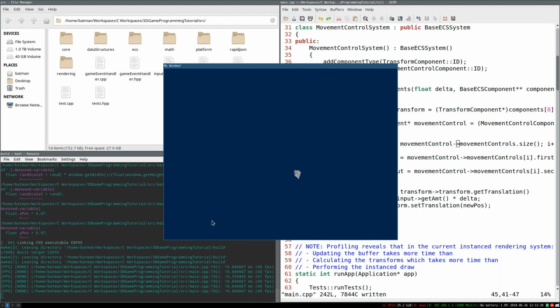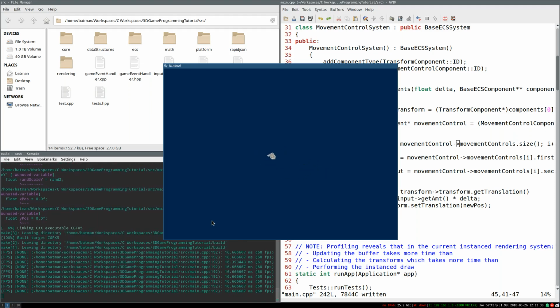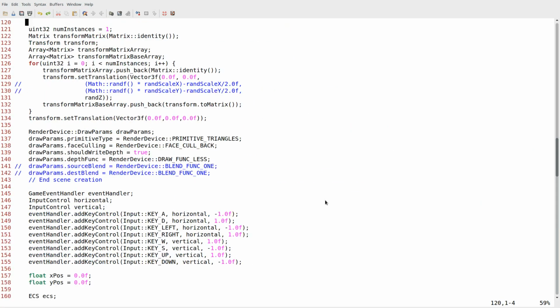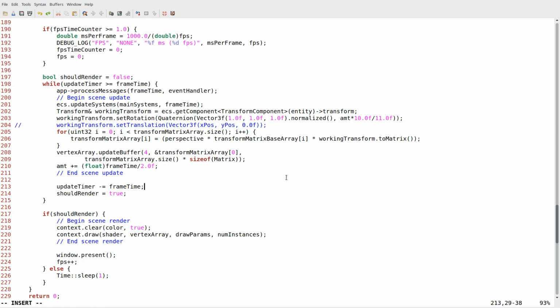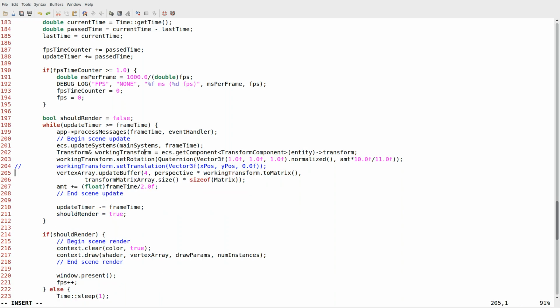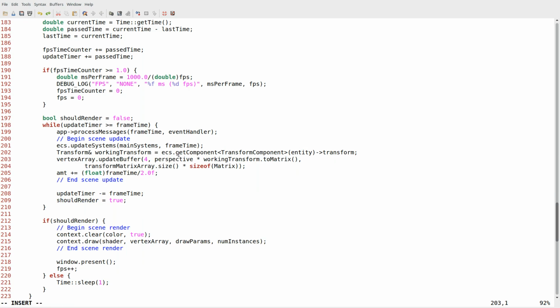They are working just like before, minus the fact that our thing is now way off in the distance. So actually, while we're at it, let's fix that. What we used to be doing is this transform matrix space array just for the demo. We don't need that. So really, all we want here is to change this. In fact, we don't need this transform matrix array thing we have. We just need to update the buffer with perspective multiplied by transform, working transform array to matrix. This should get us everything. While I'm at it, I'm going to go ahead and get rid of this working transform thing, because we don't need that.